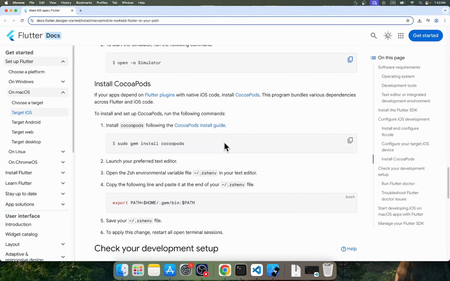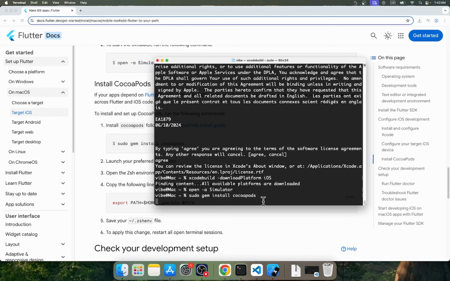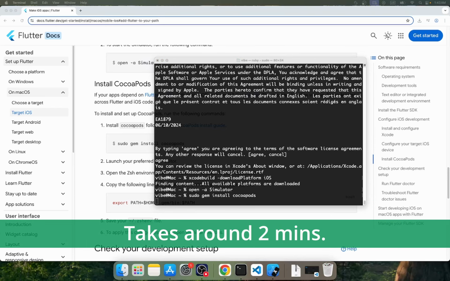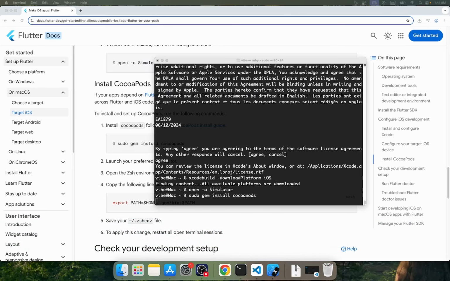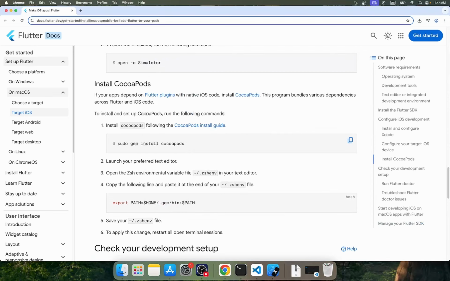Now we need to install CocoaPods. Copy this one, go back to the terminal, paste, boom, install. It's pretty linear, guys. Anyone can do it. Okay, so the install has been done. For you guys, it might be more than one gem. For me, it was just one.